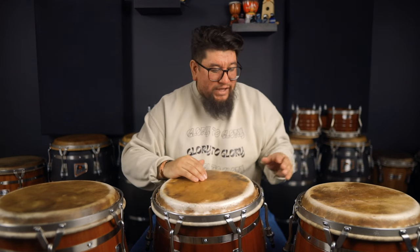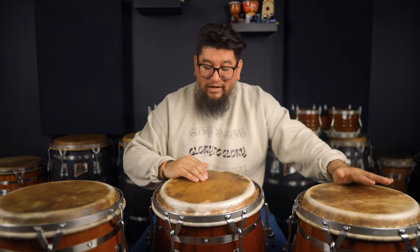You see how those close slaps kind of make everything add together, sound a lot smoother? You gotta love those little accents. After doing that open, we're gonna start doing this little Guaguanco feel. After doing that, you're gonna do a close slap with your dominant hand, another open with your non-dominant hand to your non-dominant side, a finger or ghost note to kind of set up this next part.